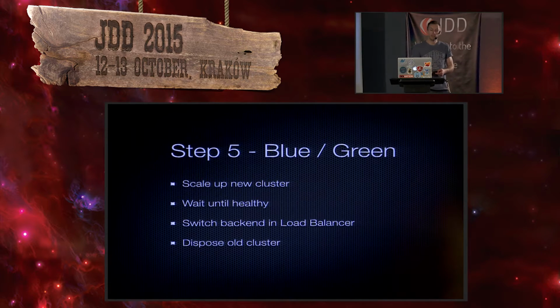What we will then do is we will switch the backend or the load balancer to start using this new version of the application. So all the traffic that then flows into my application over HTTP will then start using the other version, the newer version of the application. And if you're happy with that, if things don't start burning and go up in flames, we will probably just start disposing the old cluster because we don't need it anymore.